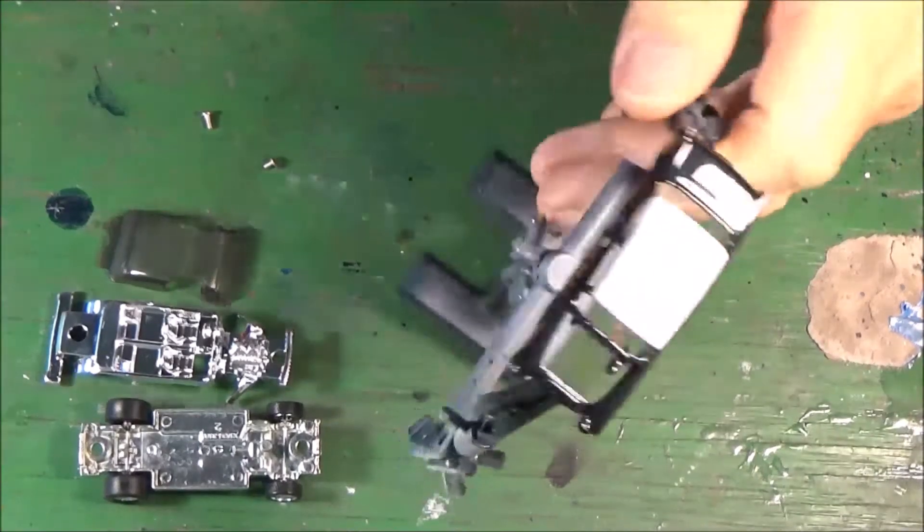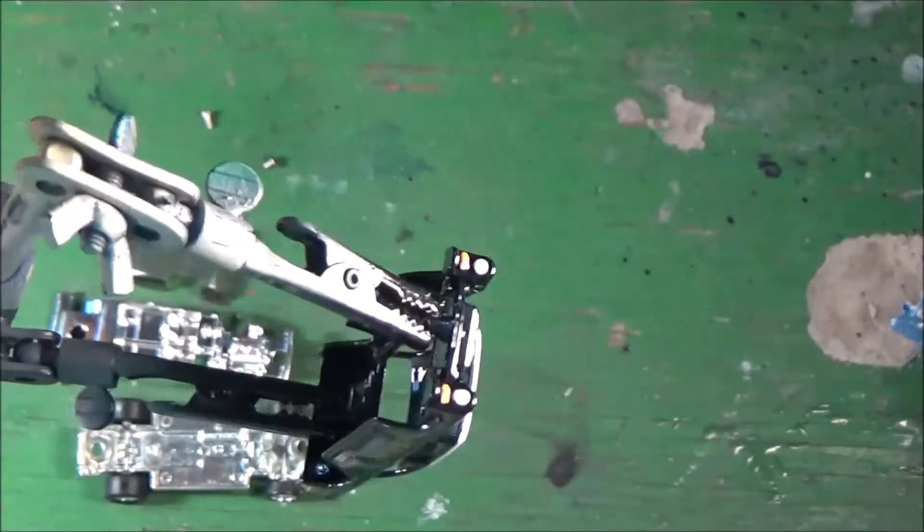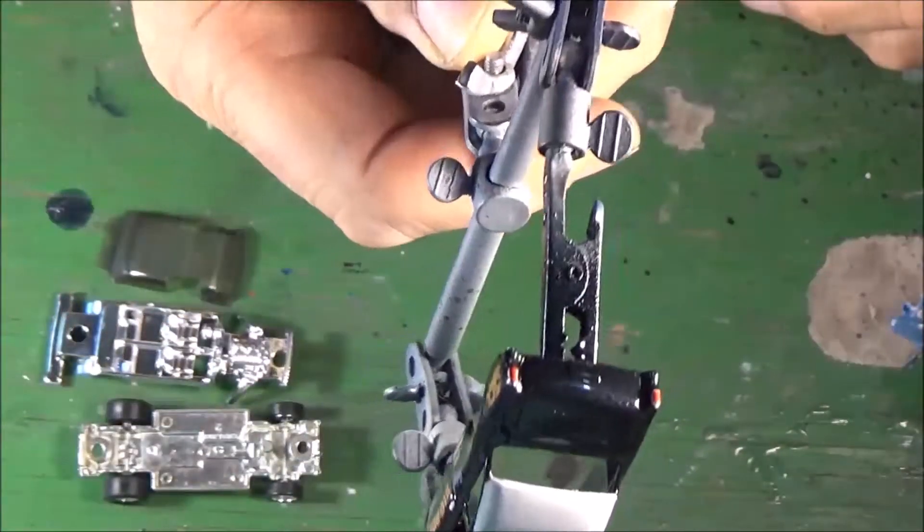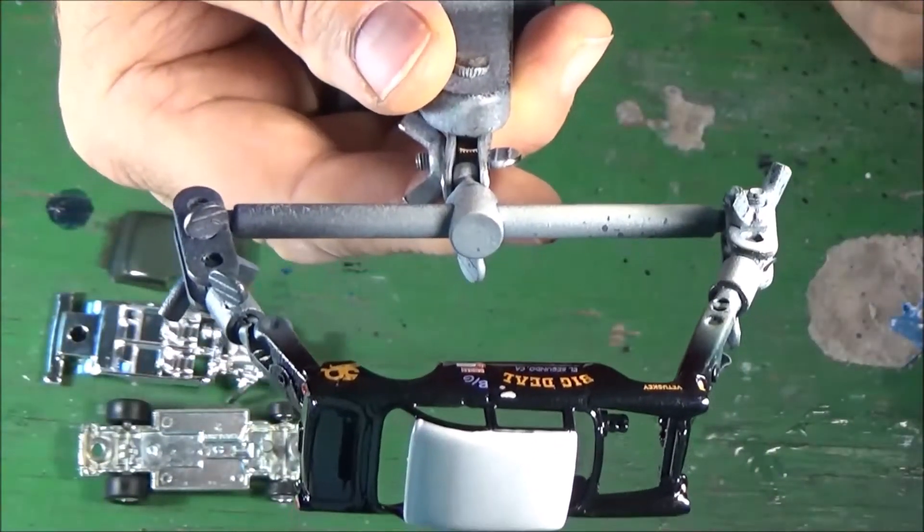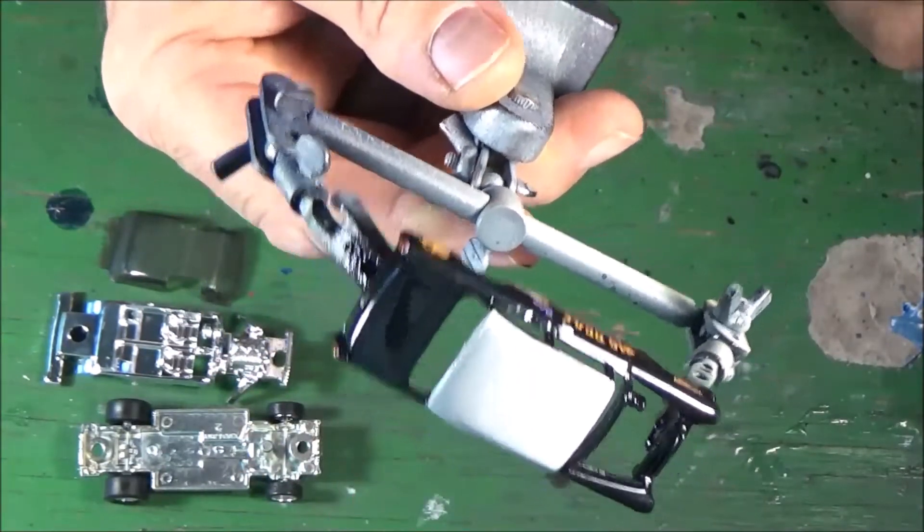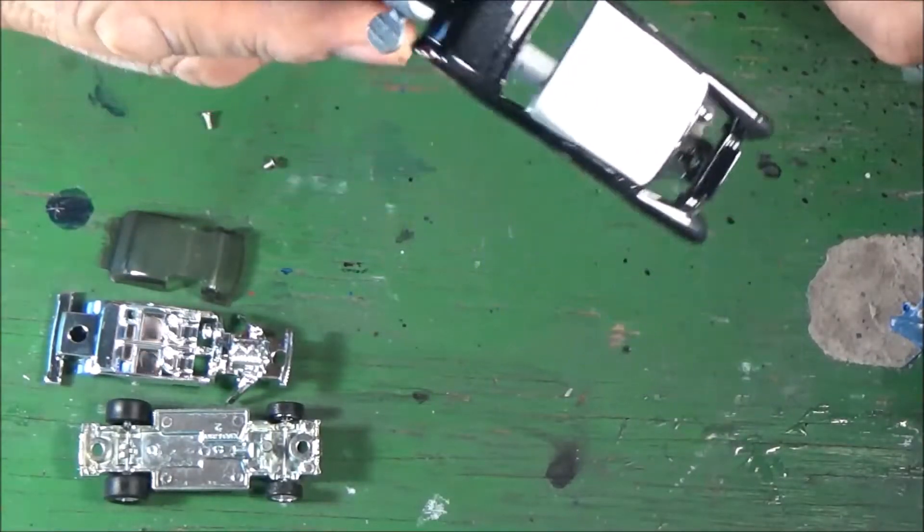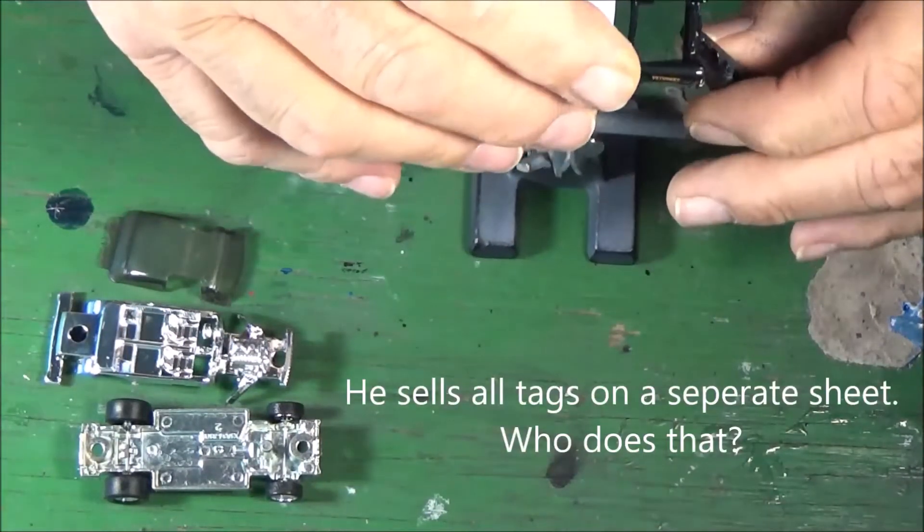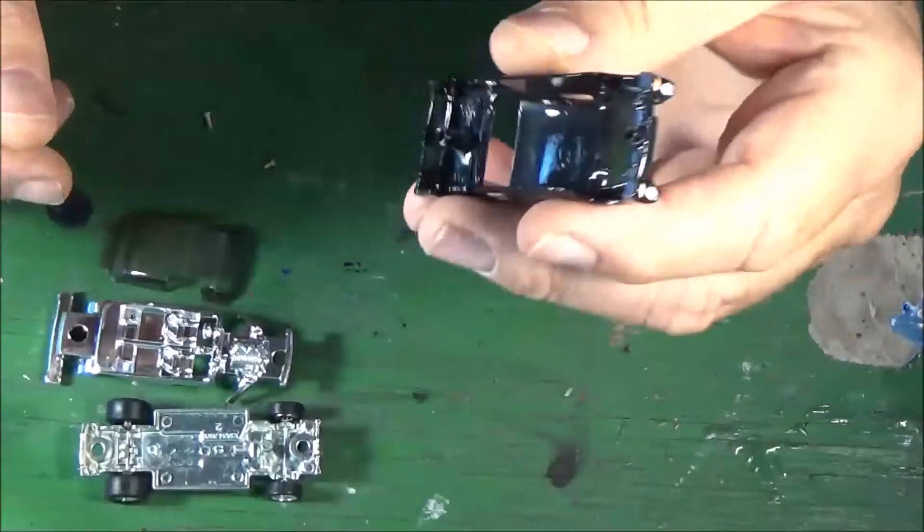Okay, it's time for assembly. We've got the marker lights and the headlights colored in. Let me get you some light there. Headlights and marker lights on the front, tail lights on the back and I kind of drew in some door handles because the original model has them, but I guess my paint overfilled it or something. I don't have a license tag, as you can see. It should say 50 FIVE, but for whatever reason, Second Chance Redlines decided not to put them in the set. So what I'm going to do is I'm just going to leave that blank and we're going to go ahead and put this bad boy together.